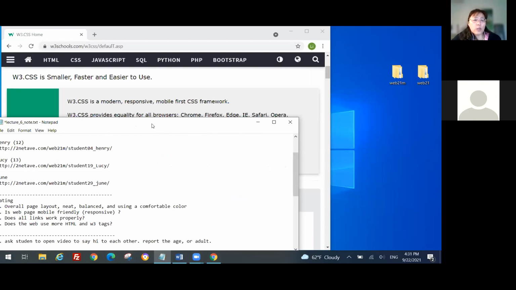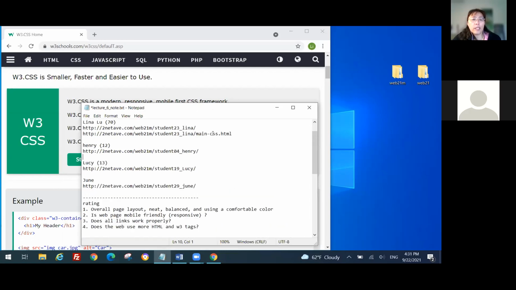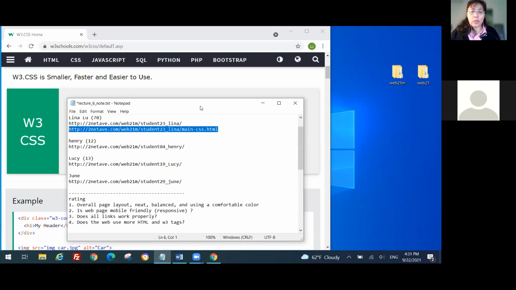So what we do today is we review the homework. We review all of the turned-in homework, and then we will do rating at the end together. This way you will see everything first, so it's not like the first one, when you read it, there's no reference.